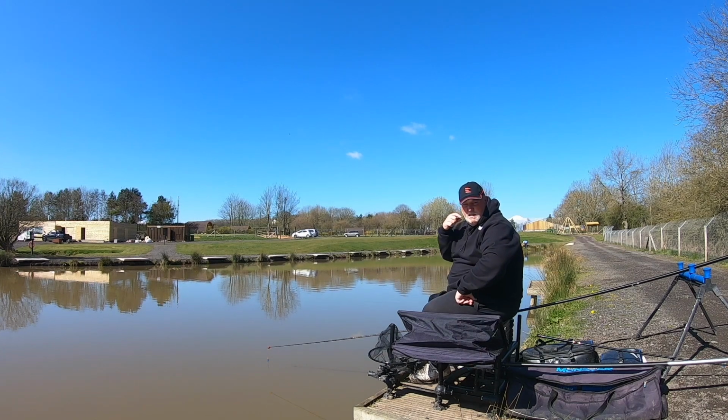Right guys, so as I explained, what I'm going to do today is fish hard and soft pellets. So these fish in these lakes, obviously stock fish, are so used to seeing pellets. That's what they get fed by anglers, and mainly what they've been reared on. So I know this lake plumbs up about 3.5 foot at the top end, down to about 4.5 foot in the deepest areas. It's a bright sunny day today.